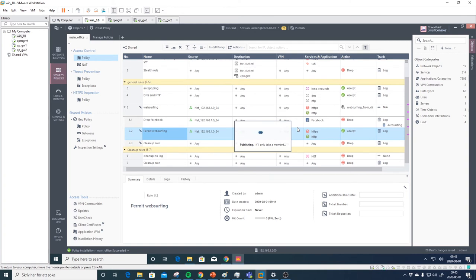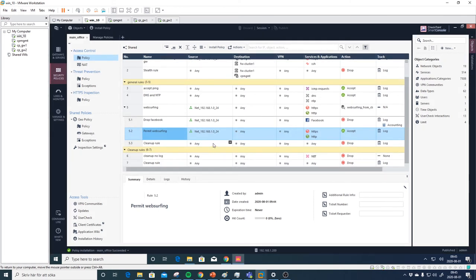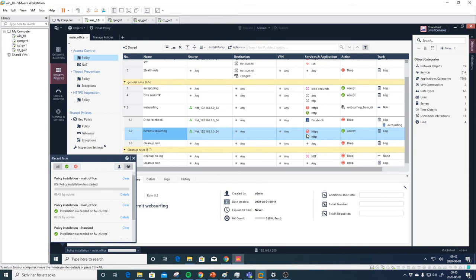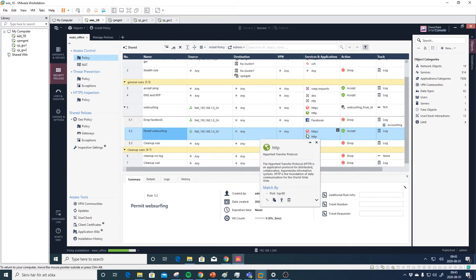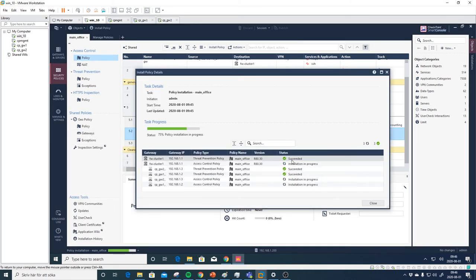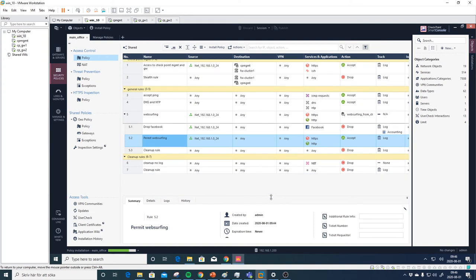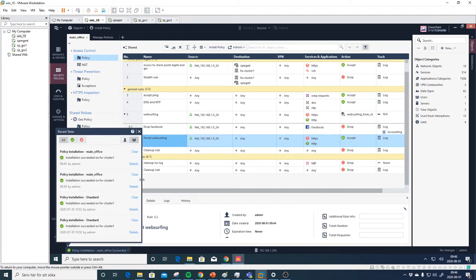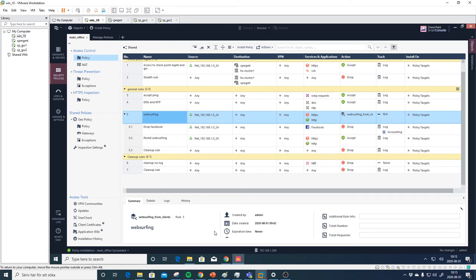Let's see if this is working. I hope so. How do we know if this is working? Well, we test it. So install policy. And one reason why it wouldn't work, for example, is if the databases haven't been updated. But let's check on that later. First, let's see if this is working at all. So installing the policy, it's going okay, 75%. Nothing is broken. And we are done. So let's try if it works.